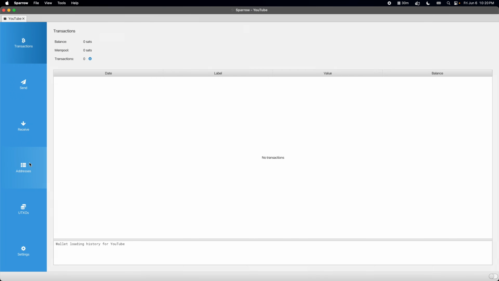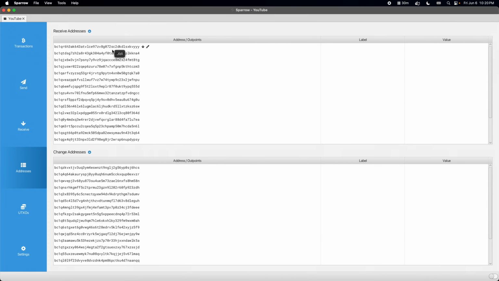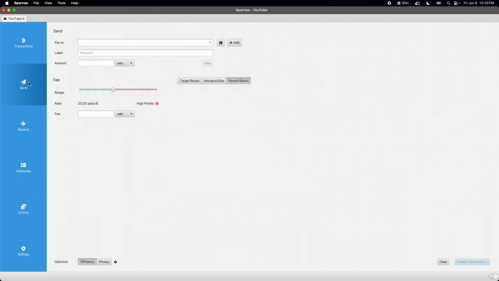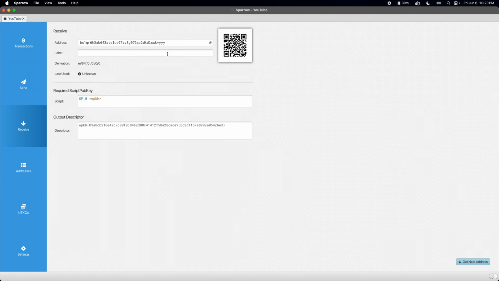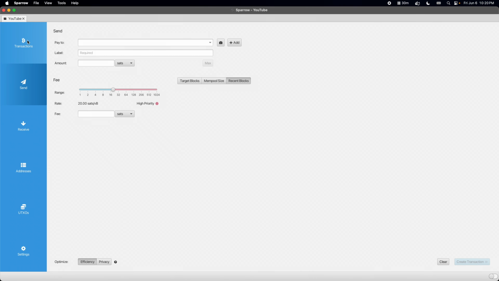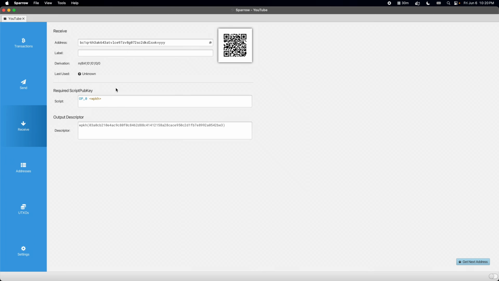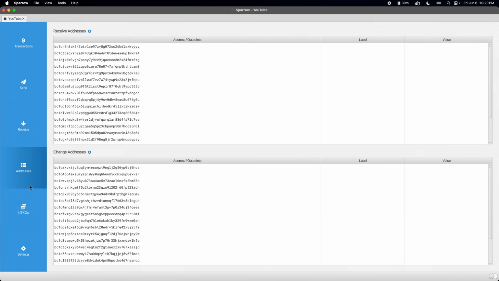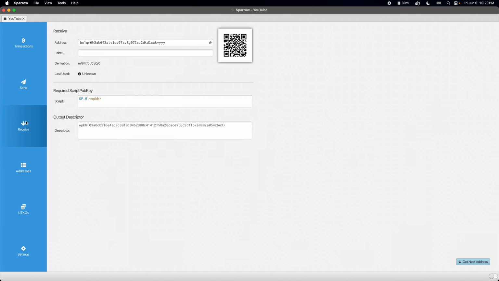So now great, we now have some addresses and we can use them to receive payments, and then we can use this receive thing, and I could go on about the way these wallets are derived.